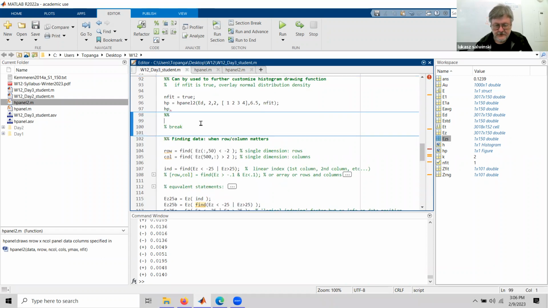So we can say HP name, and we can set it to histograms.